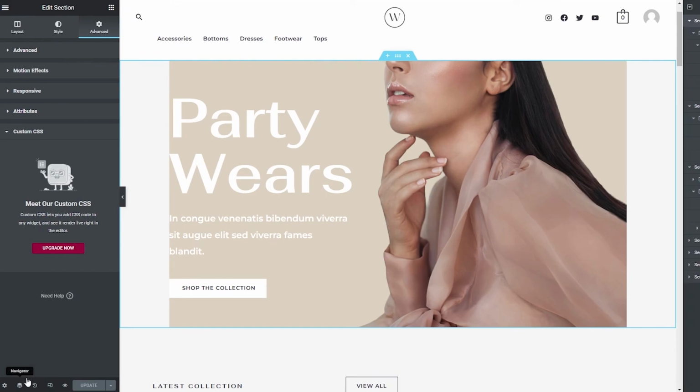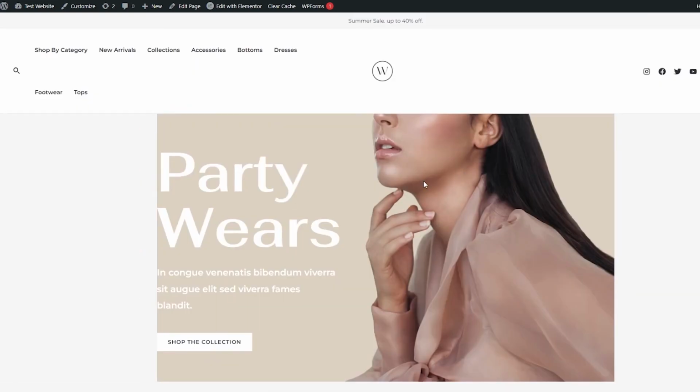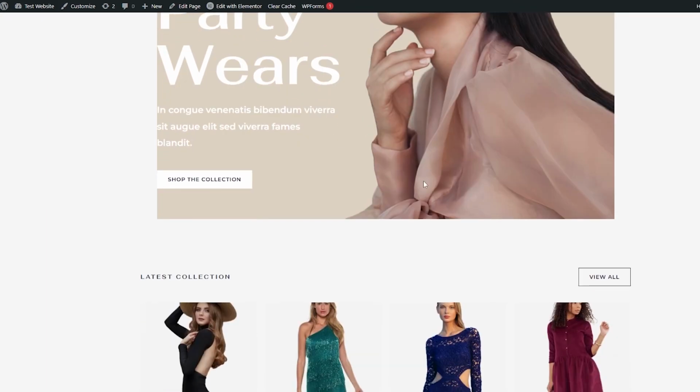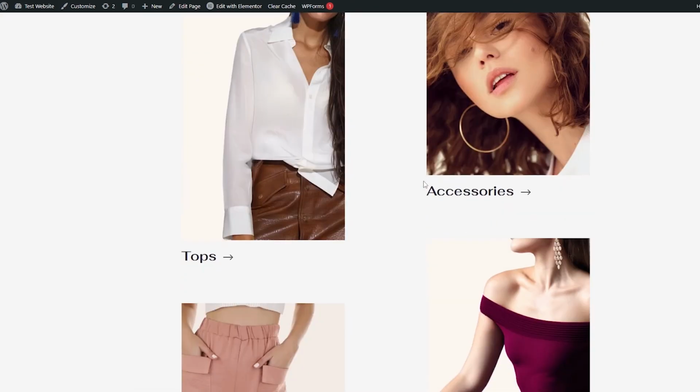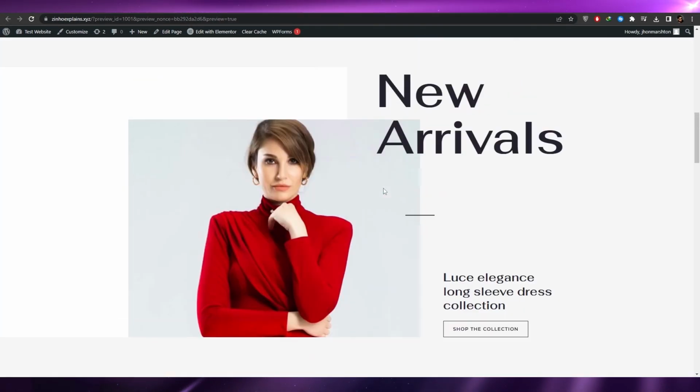So if I click on update, let's say we want to view this, so we click on view changes at the bottom, and we're gonna see this is how it looks like. It pops up, like fades in. So pretty simple. You could add different effects to it, change all these images up, and you are good to go. So pretty simple. That's how you do it. That's how you edit the website.